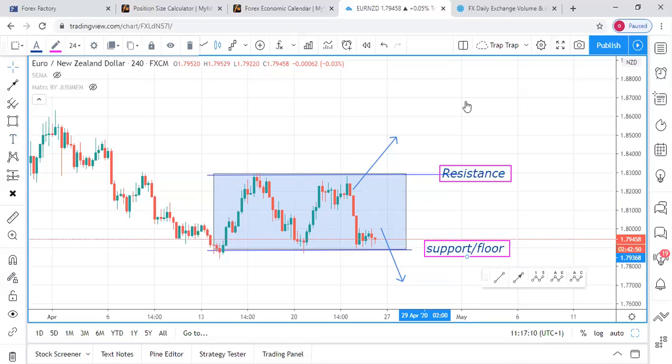When price gets to a support, traditionally, what are we expected to do? Buy or sell? Thank you so much. We are supposed to buy because we assume that price will bounce upward. So buy, right? And when price gets to a resistance, we assume it will be rejected. So it will go back to where it is coming from, and we will sell.